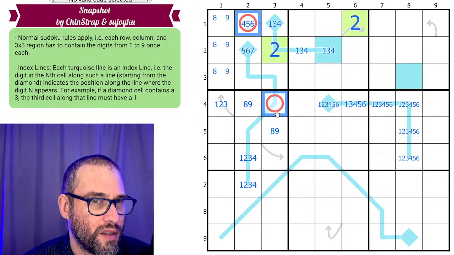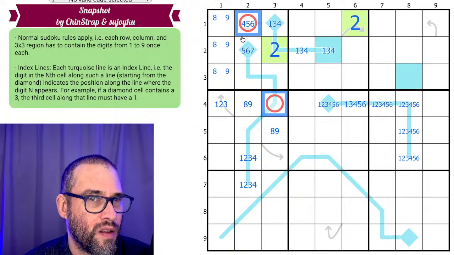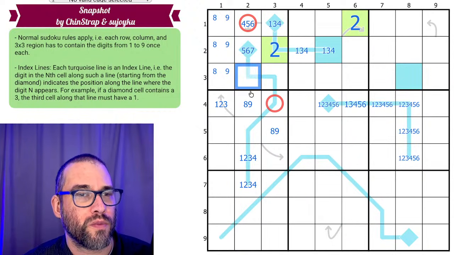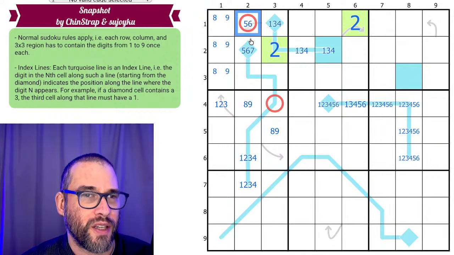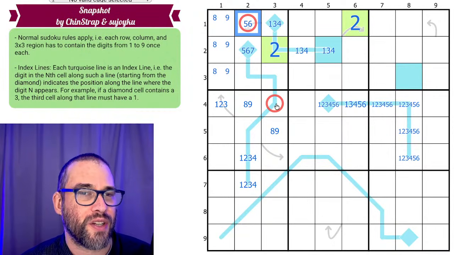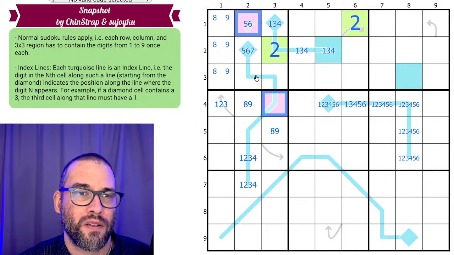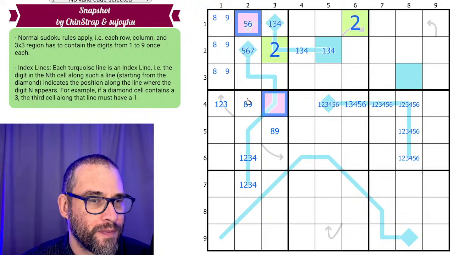Well, we know this can't be a 4, so now we just know red circle can't be teal by a much easier argument. So we'll give this a new color. This can be pink.